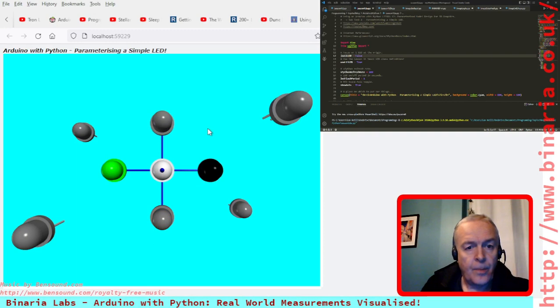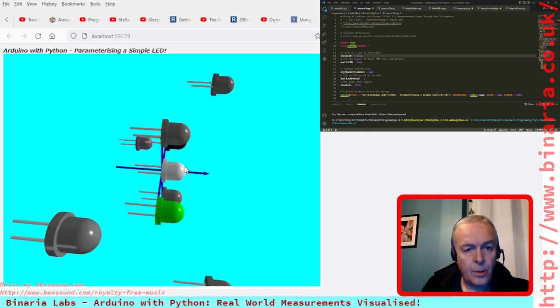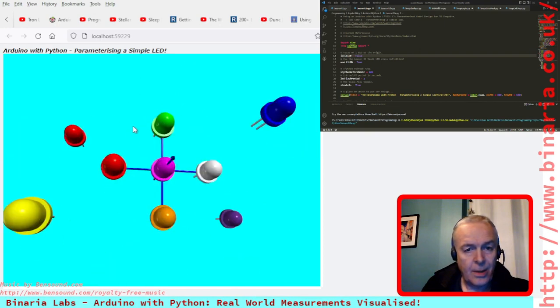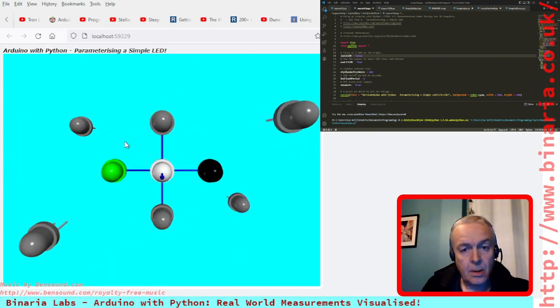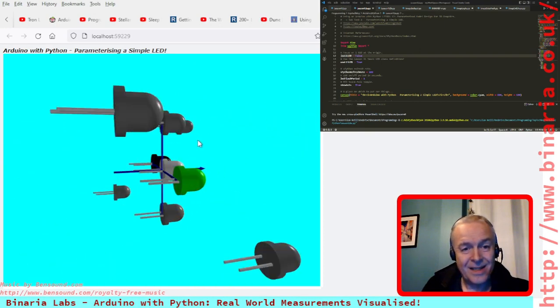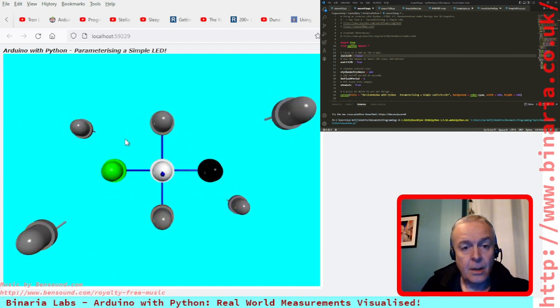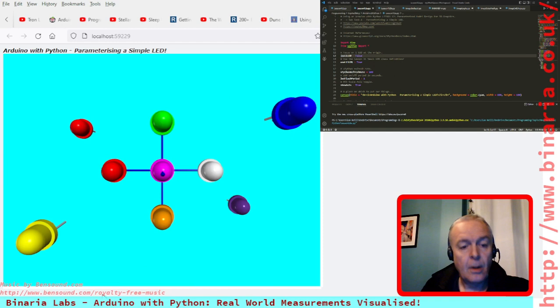Right, so look, there you go. I've got lots of colors. I can put them pretty much anywhere I like in 3D space, but notice that they are all the same size and they are all pointing in the Z direction. My code is only partially parameterized, and the color and the position are the only things I can change. Everything else is fixed, hard coded in, and I can't do anything about that until I did something about that.